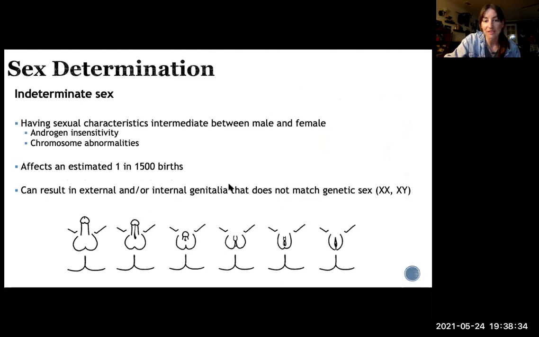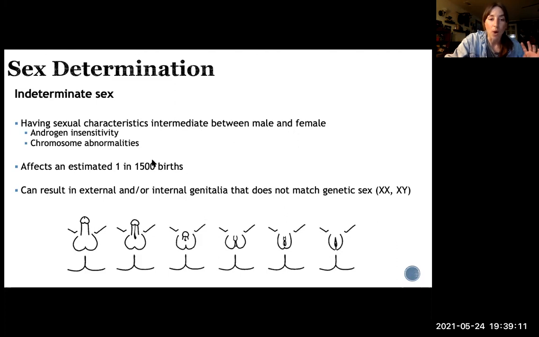Indeterminate sex is this spectrum that I was talking about when we're considering differences in genitalia between males and females. So you have 100% male, right? XY chromosomes, all of the testosterone, the androgens have all been received by the tissues, and development occurs normally to what we recognize instantly as male genitalia, right? Full normal female genitalia with XX chromosomes, genetically female, biologically female, no question.